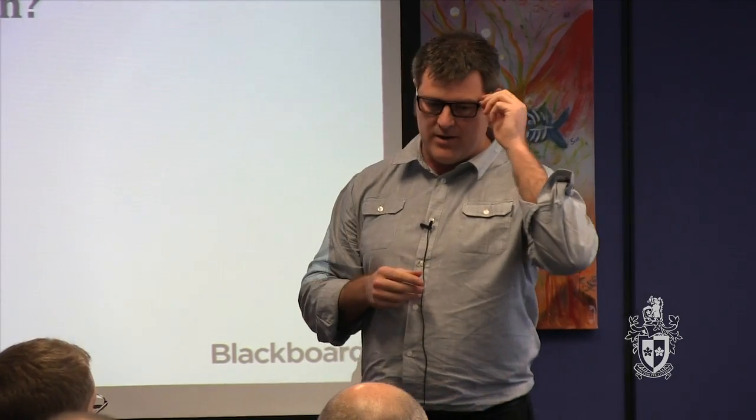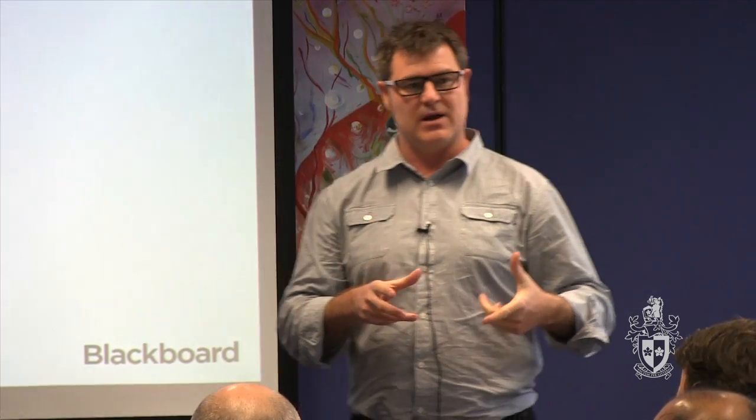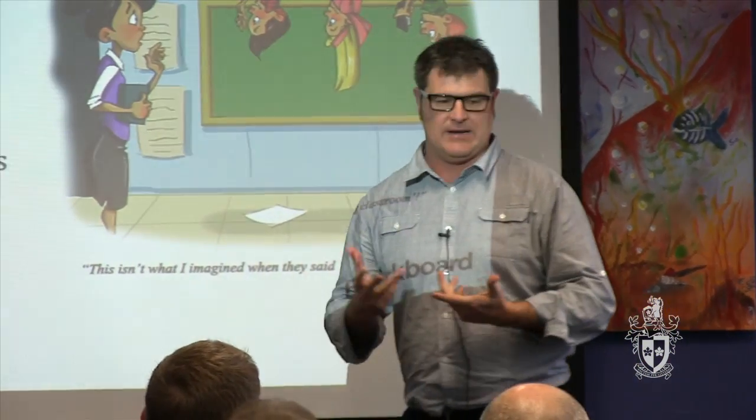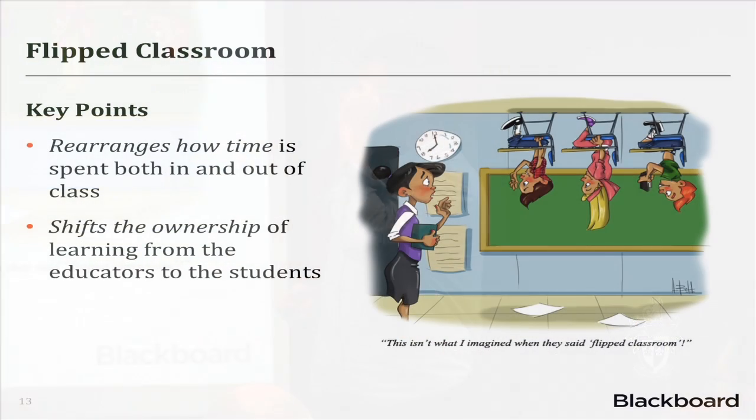And now what we want to do is consider the same scenario, but instead of the lecture, we're going to replace it with the flipped classroom. So that's what we're going to do now. For me, there's really 3 significant things that you need to know about the flipped classroom. Number 1, it really rearranges how time is spent both in and out of the classroom. So that's the critical thing you need to think about.